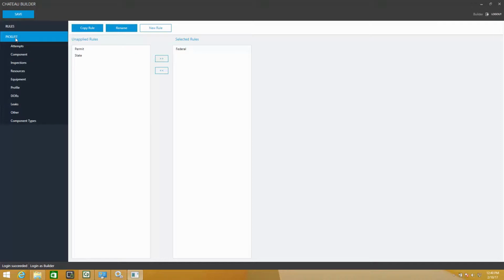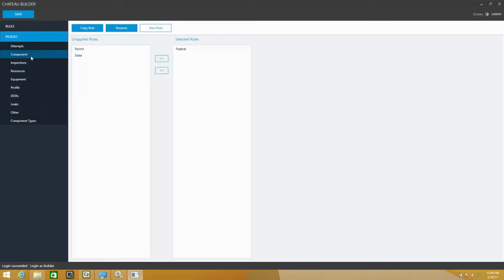options. The first important thing the pick list builder does is enable you to customize your pick list in order to establish options and controls for the day-to-day management of your LDAR program. Under each one of these categories, there's a total of 50 unique pick lists. Let's look at some specific examples.